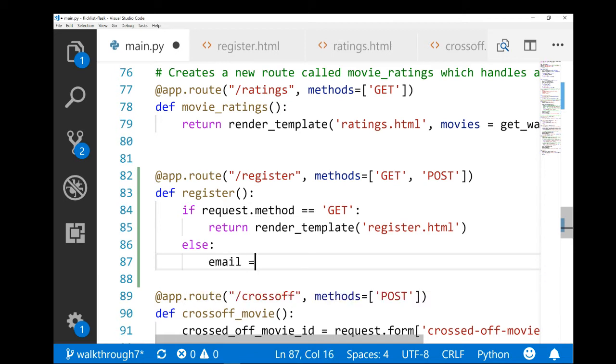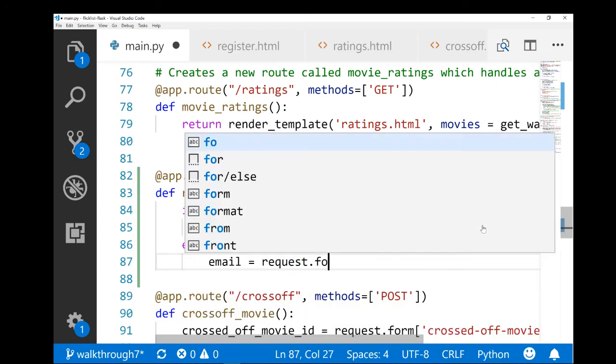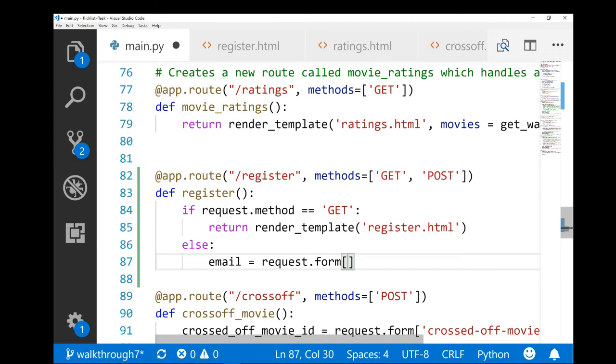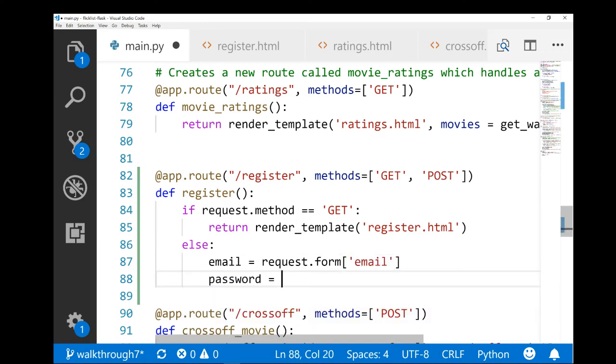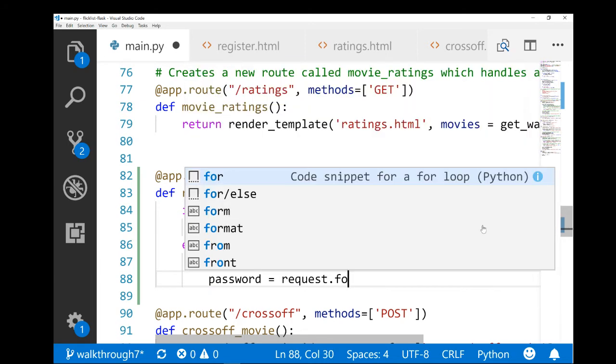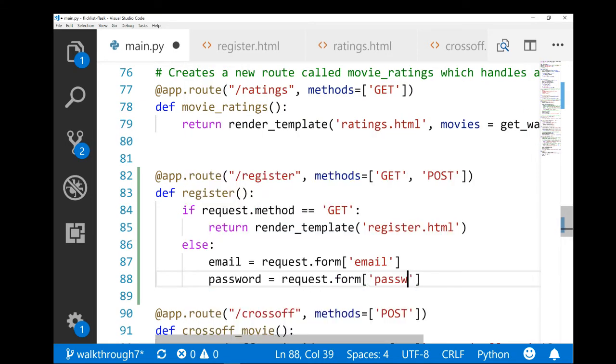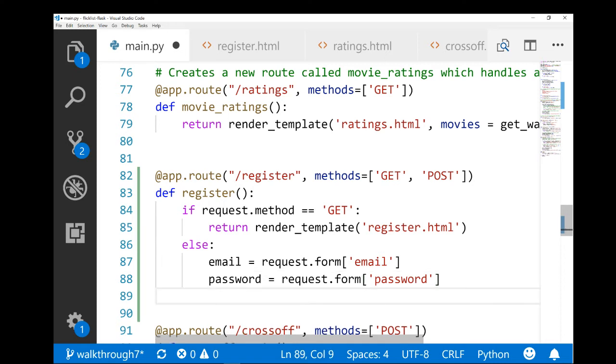So I'm going to grab the email, and how do I do that? request.form, good. request.form email. Okay, and then I'll grab the password, and we'll say request.form password. Notice I'm not grabbing the verification out. That's something I think that you're going to take care of when you get to Studio. But we'll do a little bit of verification right now, or I might actually sort of fake it a little bit, just for the sake of time.